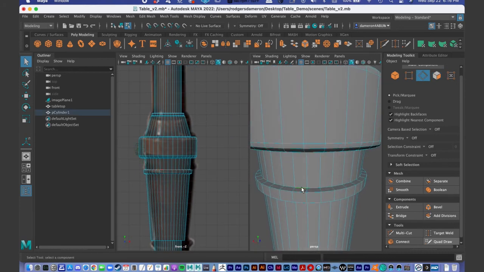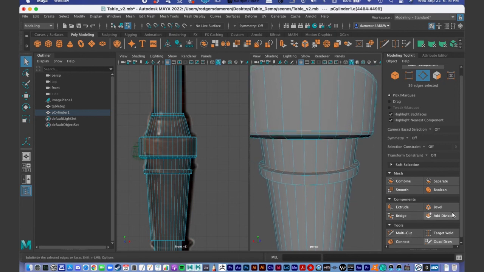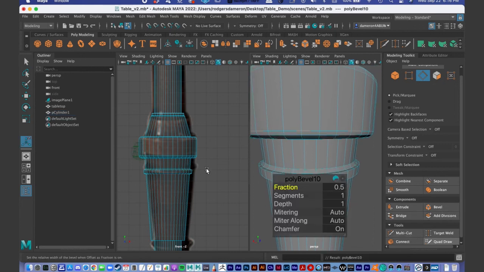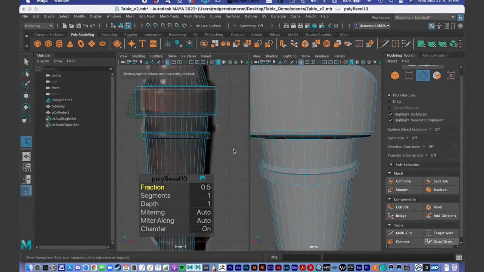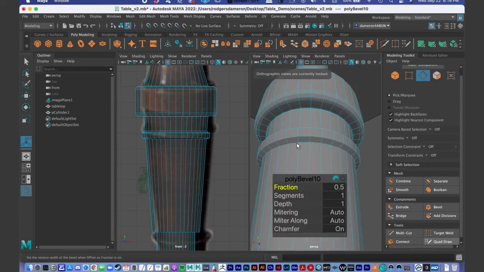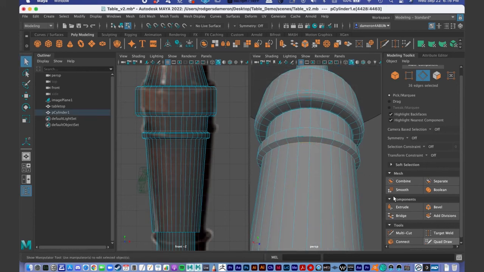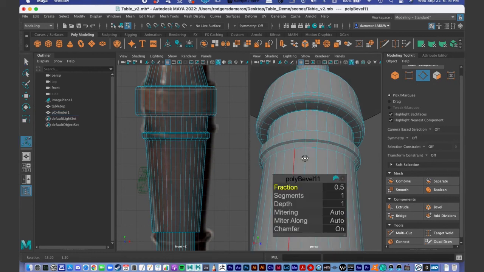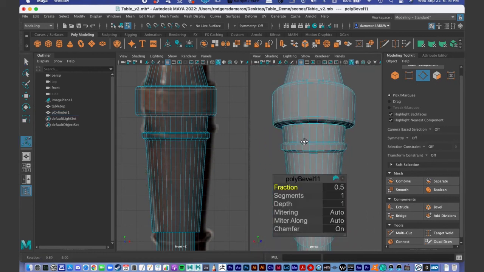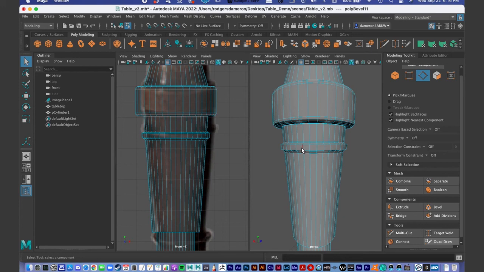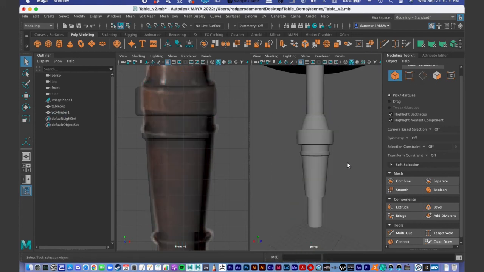Just gonna add another bevel in here. Just add some of that in. I might do the same here. This bevel, I kind of want it to be gradual, so I'm going to just leave it at the standard settings there.